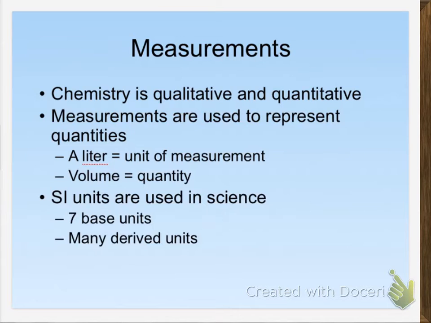A little bit different than metric. All SI units are metric, but not all metric units are SI. So we'll look at the 7 base units in a little while. There are 7 bases, and then there are a whole ton of derived units. In here we will use extensively the derived units for volume, and we'll use the derived units for density, which are not SI, they're derived, but they're combinations of other units.